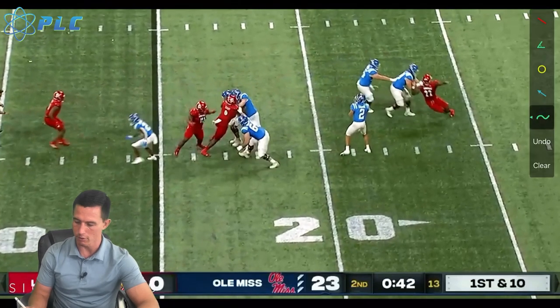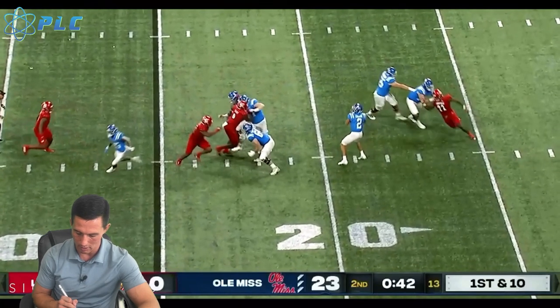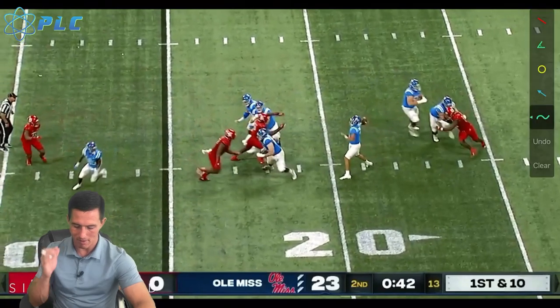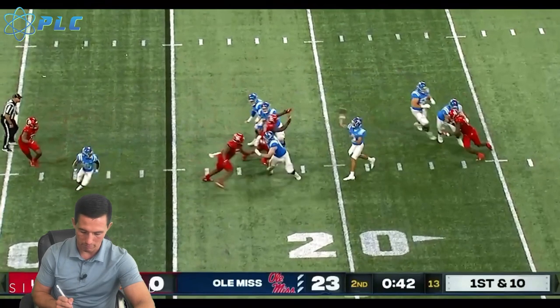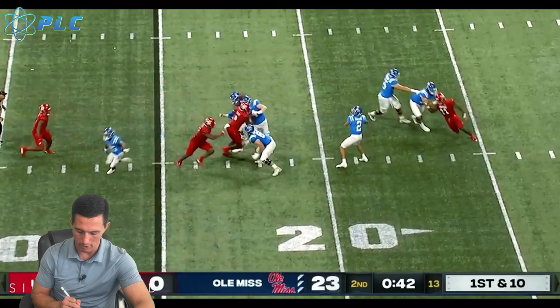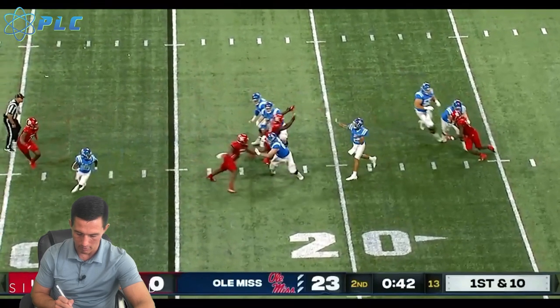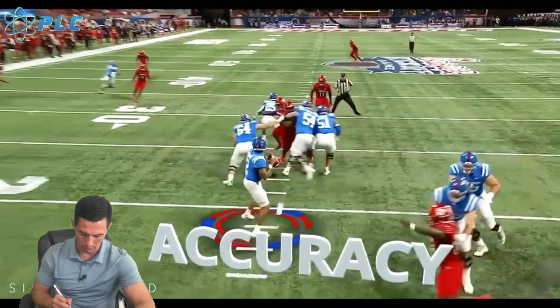Obviously he's at Ole Miss, and the first thing that stands out to me when breaking this down is you can see where his foot position is — he has a good base. That's something I've been talking about a lot lately, because I think the base is important. If you can take a quick, easy step to get the momentum going, that makes a big difference in being able to get the ball out of your hands faster. It also sets your body up to transition more of the weight forward. So you can see, because he has a little bit wider base, he can just easily sink into that back leg, take a little step, and then generate a lot of rotation from that point in the throw. This ends up being a really accurate throw.